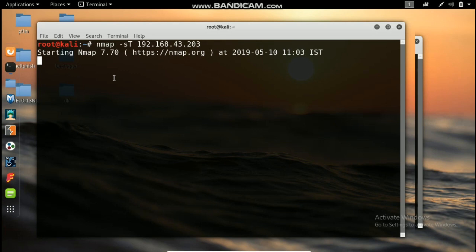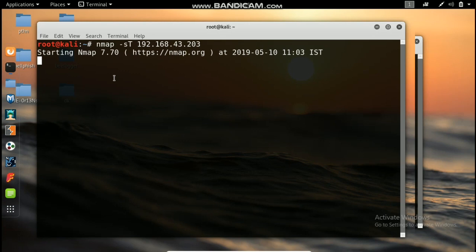And if you want to understand the nmap scan fully, you're gonna need to study the flags that I told about in the previous video, about the SYN acknowledgement flag. If you missed it, don't worry, go and check that out. Link will be in the description. And there are a lot of other types of flags like synchronization flag, SYN flag, acknowledgement flag, reset flag, finish flag, push flag, and urgent flag.